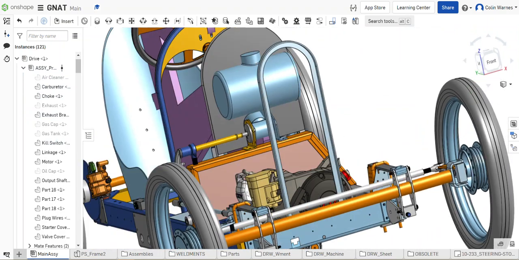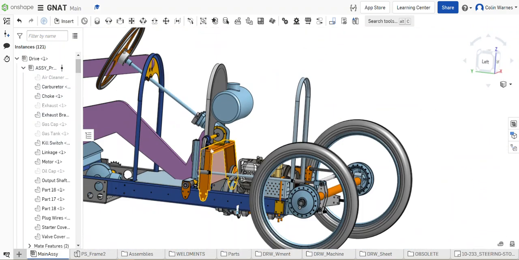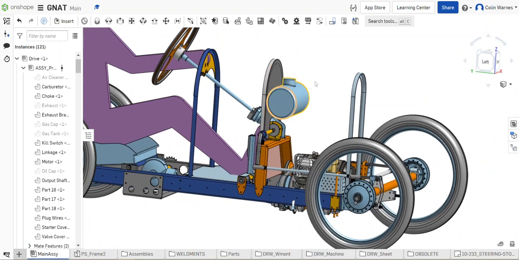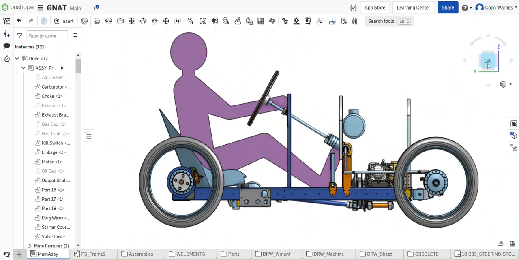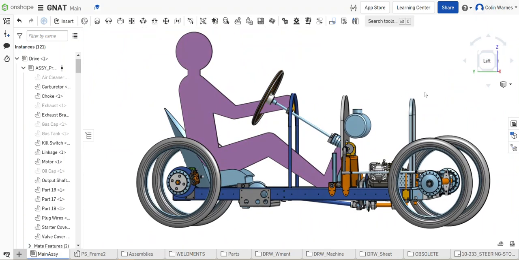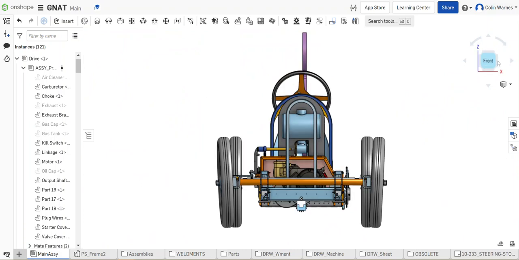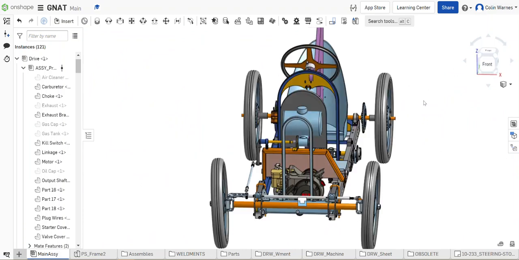So that's kind of what the Kart's going to look like. I have not modeled the skin. That's really hard to do, and it's just not worth my time. So I'm going to basically be fitting that in real life, as opposed to, excuse me, modeling it up in CAD. So that's my cycle cart. That is my GNAT. Hope you like it.